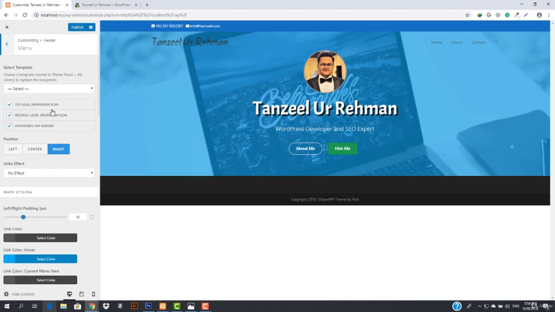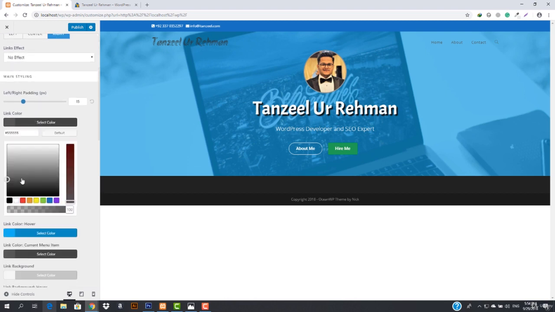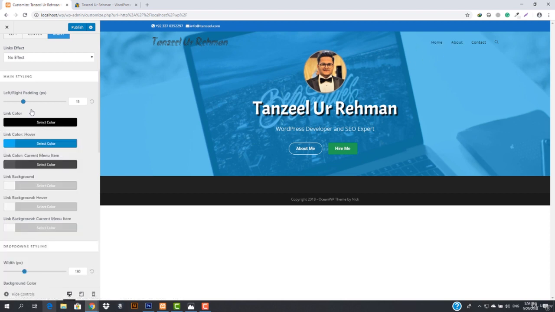Basically, that's our second project. And then we have this thing right here. So I'm just going to say that I need the links color to be actually turned to white. Okay, so white looks good. Otherwise, if you want to use black, you can also use black. Black goes amazing too. Okay, and we've got this left right padding, so you can just increase the padding.